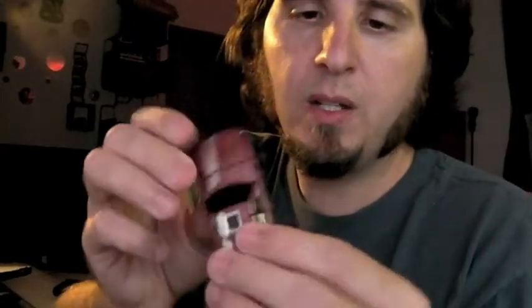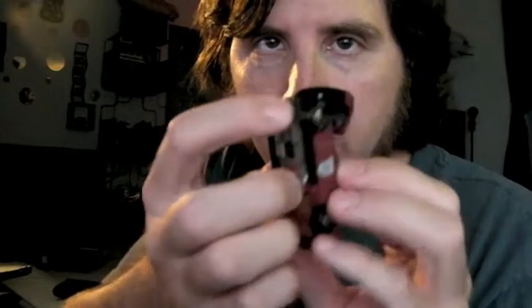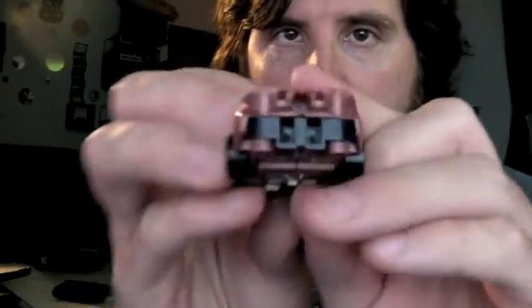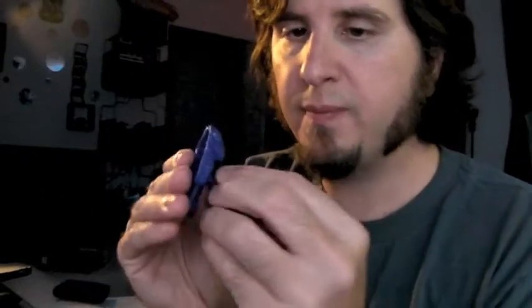Take that in. And we're going to flip this part here back, revealing his head. He's got a hole right there in the back. See a hole? Take this foot piece, plug it right in. Just like that. Oh yeah, half a leg.